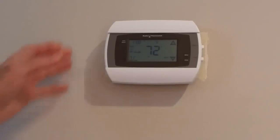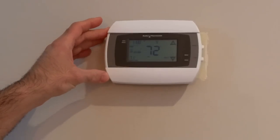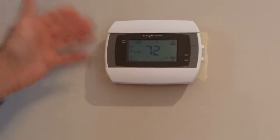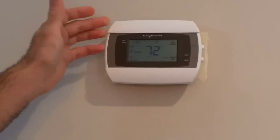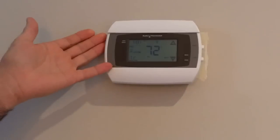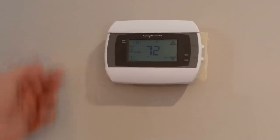I wanted to integrate this into my Motino IoT framework and to be able to control the thermostat remotely without hacking into it or having to build my own version of a thermostat or using the default cloud interface that comes with these thermostats. I don't want the company to know my habits and also I want the thermostat to be integrated with my existing automation interface.